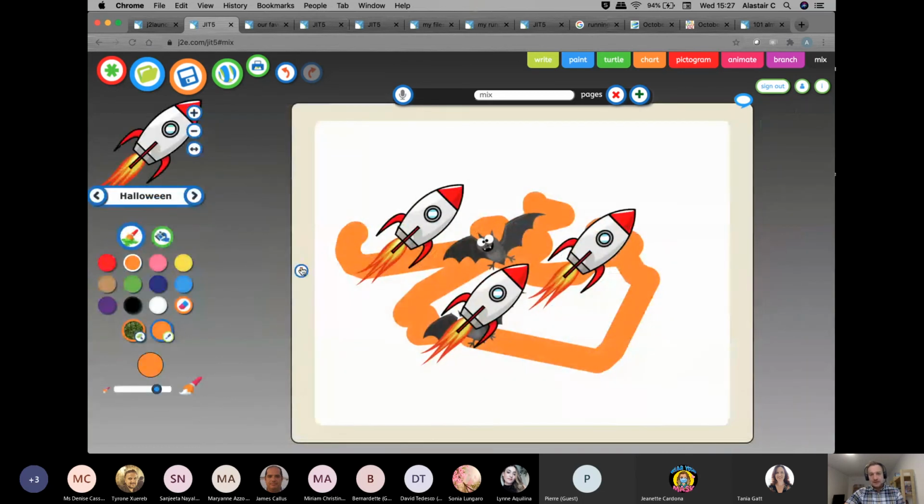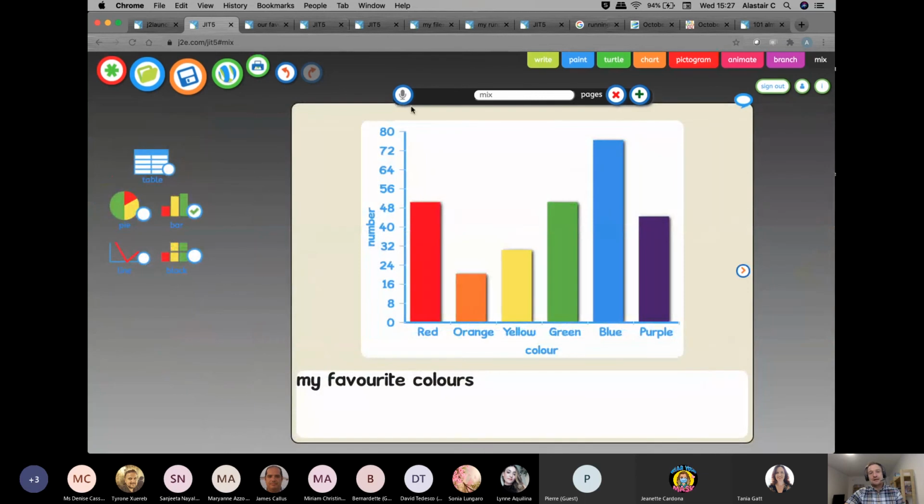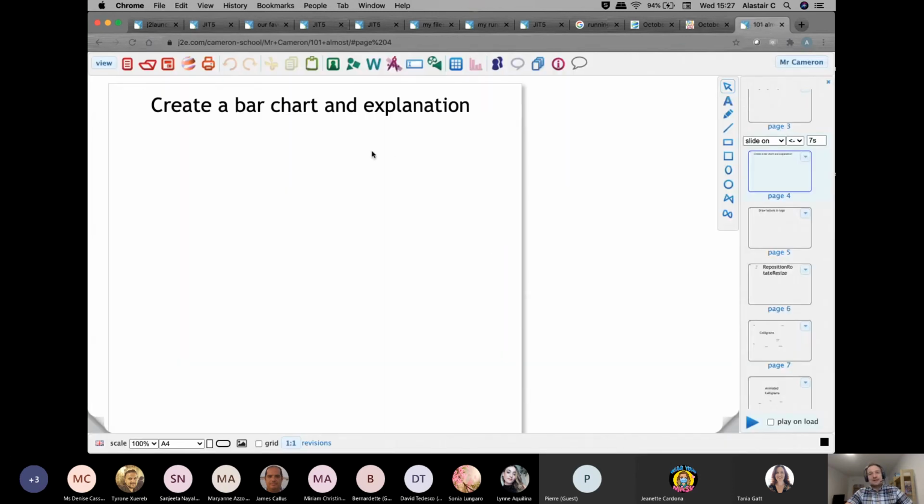And the great thing about this is that every single one of those pages can be narrated. You, as the person that created this, so if you're a pupil, can record themselves describing what happened. So if they don't want to type, they can hit the microphone button and then press record, and they will be recording their voices as they describe what happened in the experiment. And they can redo it if they want to. If you make a mistake, you can just press delete and do another recording again. So that is creating a bar chart and an explanation.